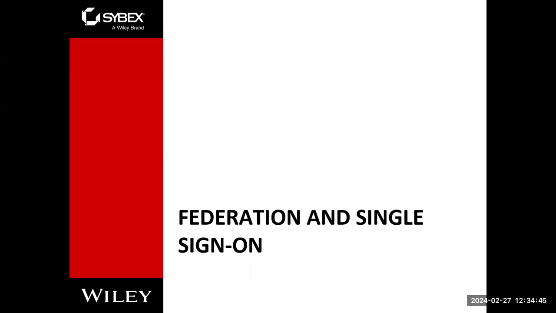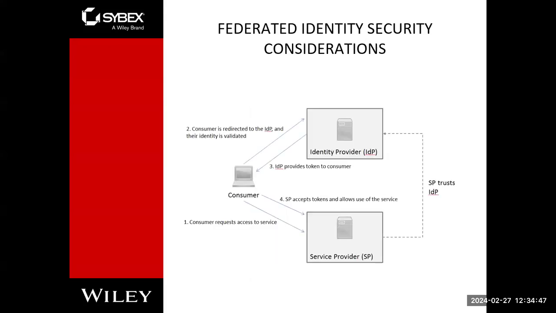So getting into federation and single sign-on. So federation for identity and security considerations. This is where we have an identity provider that can be a third-party asset to identifying your identity. So think of Facebook or Google or some other third party that can use federated identity to validate who you are. You ever get one of those things online that says, hey, log in with Facebook, or hey, log in with LinkedIn. That's basically what we're talking about.